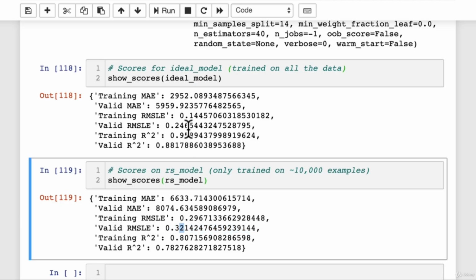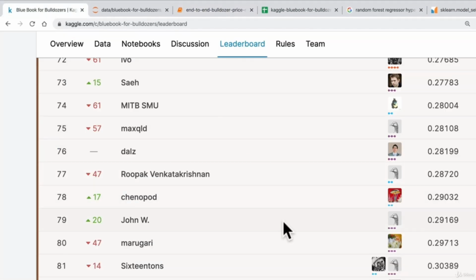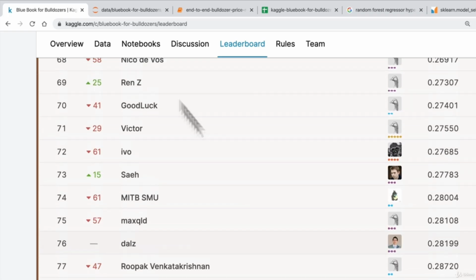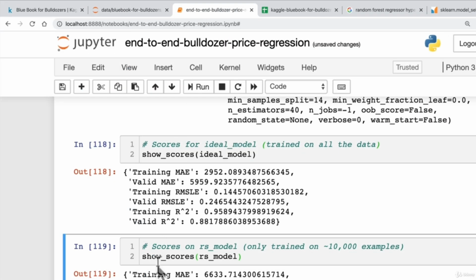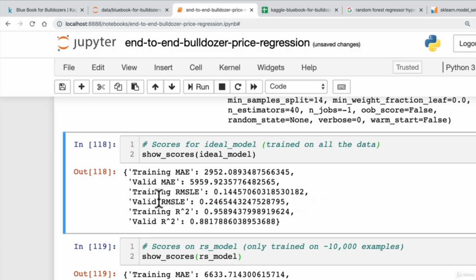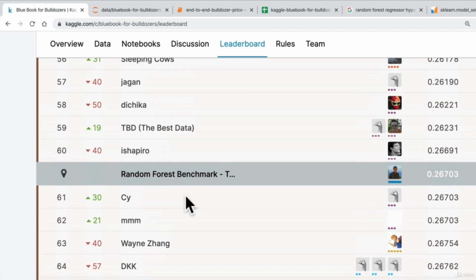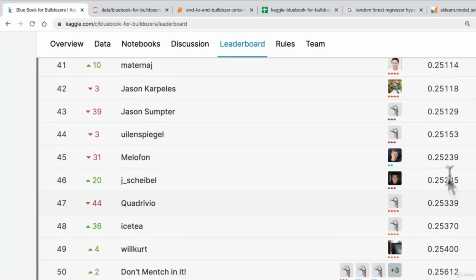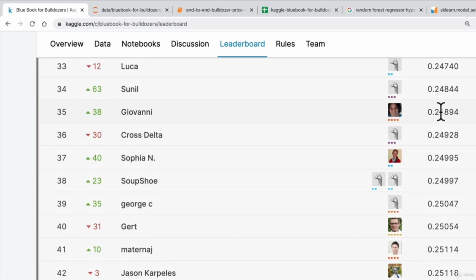So that's pretty damn good. And as we saw, we were already doing well on the Kaggle competition with our original model. Let's see where our new and improved one, our ideal model, gets us. So we're looking at this here. Valid root mean square log error, 0.246. Where does that get us on the leaderboard? 0.246.